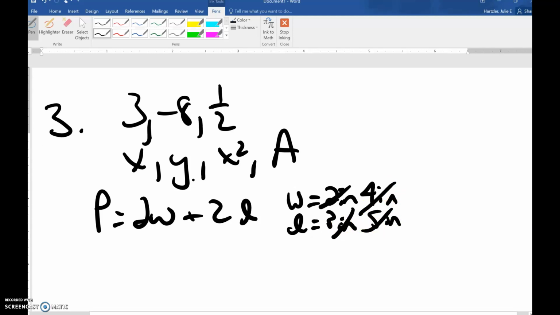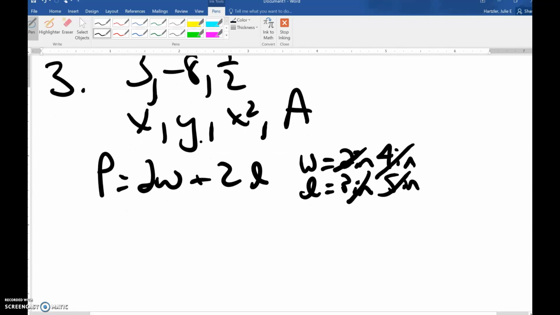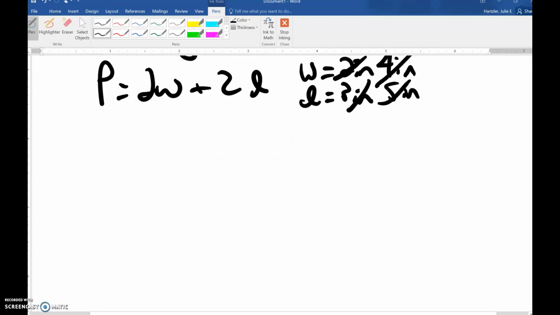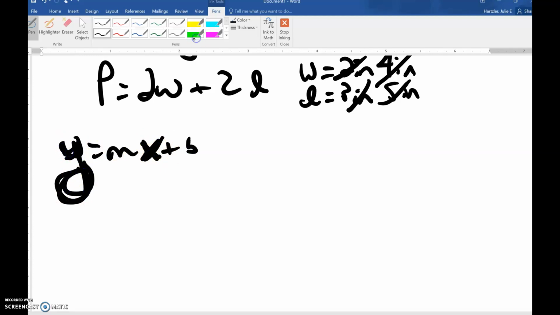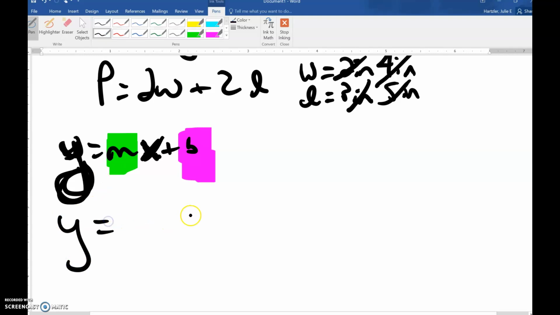Okay, what's the difference between linear and exponential? Linear always go up by a constant amount. Exponential go up by doubling or a percent or tripling, something like that. So linear are always in the form y equals mx plus b. The x and the y stay in your formula always. And then you have some type of number for your slope and a different number for your y-intercept. So say it starts at 80 and it's going up $5 all the time, then that would be your formula. You have a starting amount and a constant rate of increase, like 5 all the time. So it just is constant change.